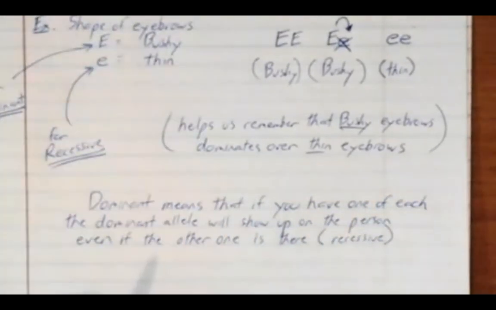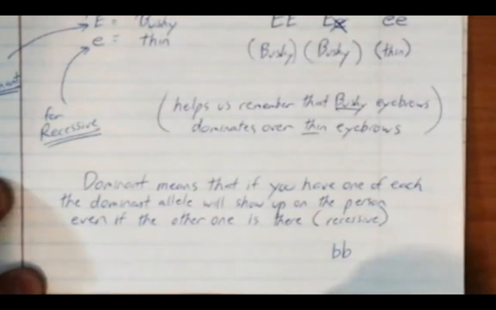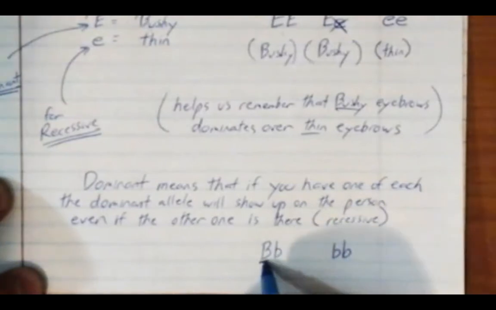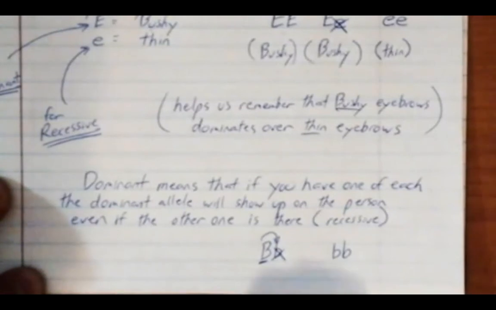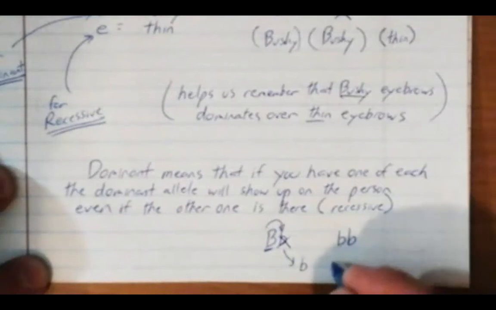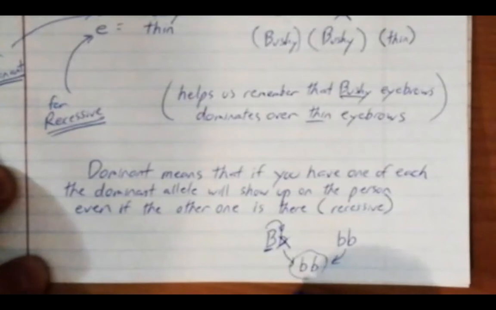For instance, blue eyes is recessive. The reason you don't see a whole lot of blue-eyed people is because in order to have blue eyes, you have to have little b, little b. Okay, brown eyes is dominant. So if you have a capital B with a little b, that capital B dominates over that one, and you get brown eyes. But that blue-eyed DNA is still in you. It's still there. So if this person and this person had a baby, this person could give the little b, and this person could give the little b, and then they have a child that has blue eyes. And so this is how a brown-eyed person can have a blue-eyed child.